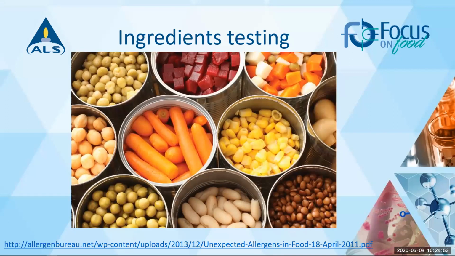Baking powder, does it contain carriers or bases such as wheat flour? And secondly, coconut milk or coconut milk powder sometimes contains casein, which is a milk protein. There are hundreds of examples of ingredients that contain unexpected allergens, and I strongly recommend you download and use that resource from the Allergen Bureau website.